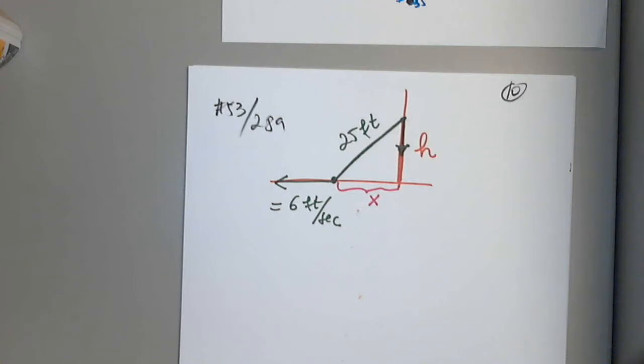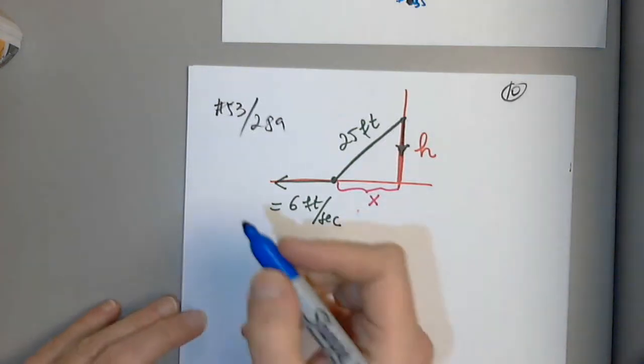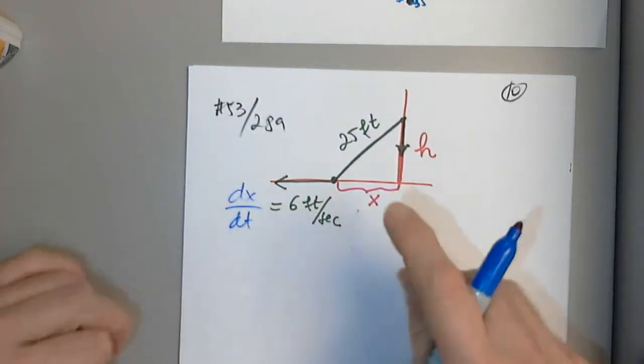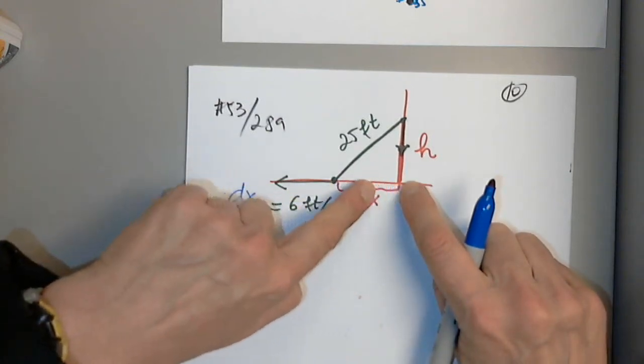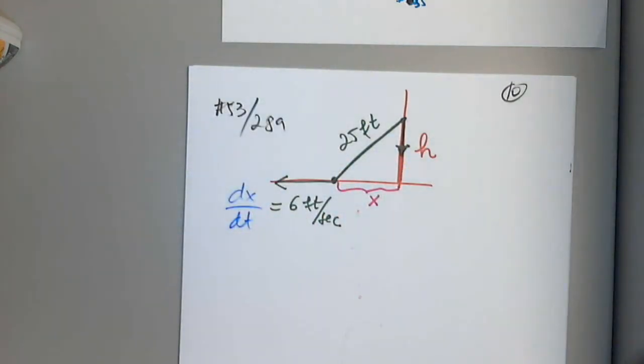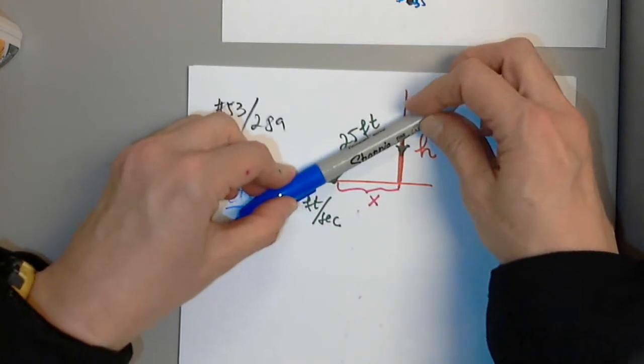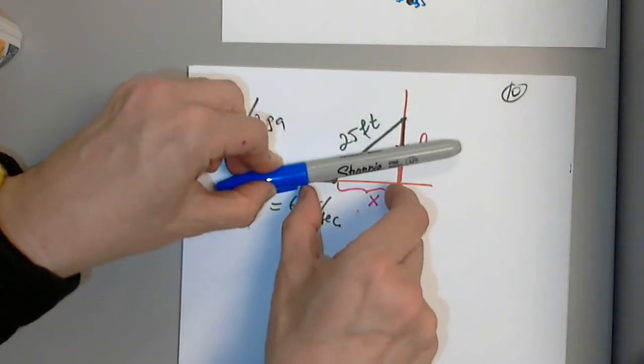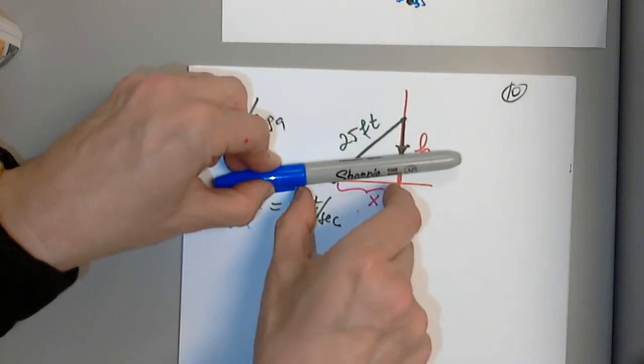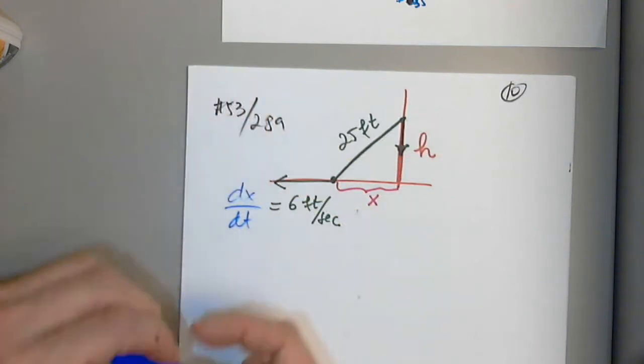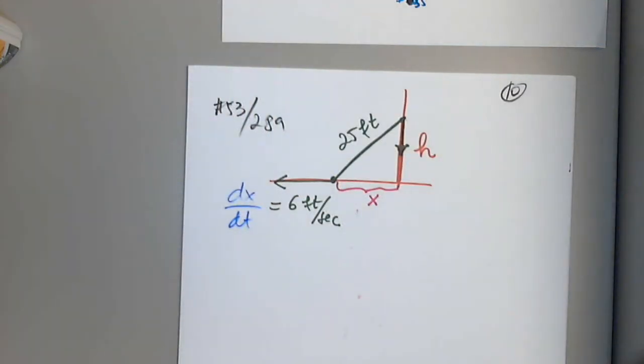It's distance over time. Correct, dx over dt. Exactly. Indeed, it's dx over dt, right? Because that's the moment the ladder starts sliding away from the wall. Obviously, this is what changes, and it's a positive change, right? Because it's increasing. That's what it is. Perfect. Let's read on. How fast is the height of the top changing?